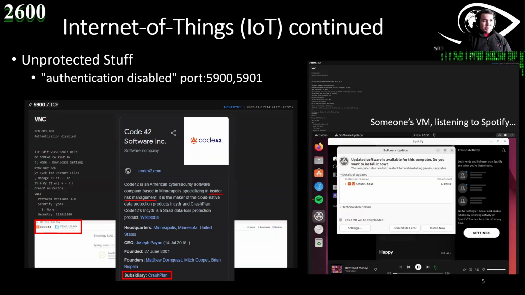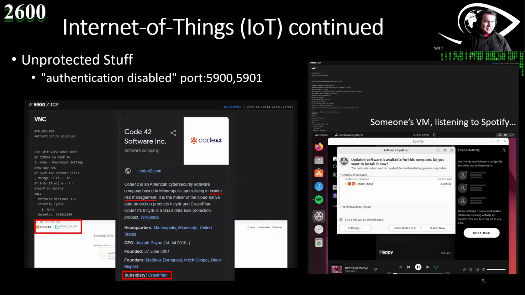One of the most interesting queries I've found on Shodan is actually looking for authentication disabled on port 5900 and 5901, because this is VNC. So you can actually connect to any device with no password even, and people just set this up and expose it to the internet. Actually going and doing that yourself would constitute a Computer Misuse Act offence because you don't have permission to do that. So I highly recommend not doing it. But it doesn't negate the fact that people still expose these things, and threat actors don't care about the Computer Misuse Act. They're still going to go and do it.